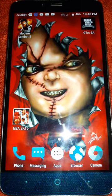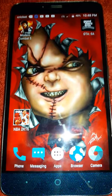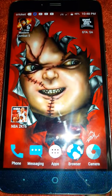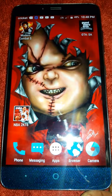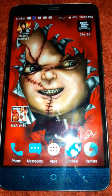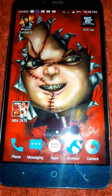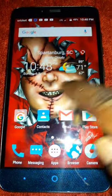For gaming, I downloaded NBA 2K16 and on every other device I played it on it lagged badly. On this phone with the octa-core processor — I think it's 1.4 GHz octa-core — it is super fast. Gaming, videos, everything looks crispy and clean. This is definitely like a flagship device for ZTE.